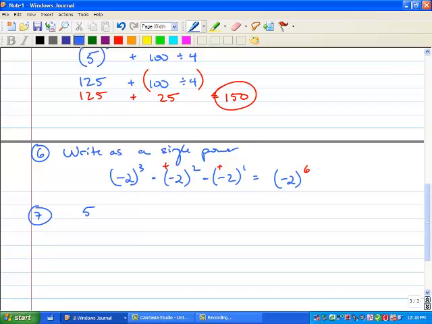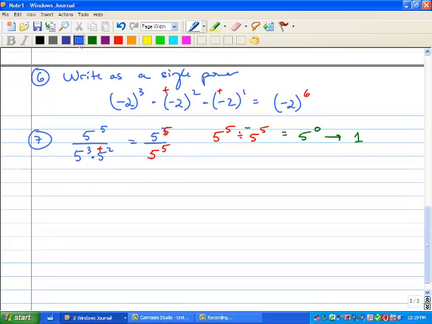All right, so we're going to go 5 to the 5 over, ooh, this looks tough, 5 to the 3 times 5 to the 2. Well, what does that mean? Well, we can leave our top like that. And when we multiply things with the same base, we add our exponents. So 3 plus 2 is 5, so we actually get 5 to the 5. Now, when we divide things that have the same base, we're going to subtract our exponents. So it looks like this, 5 to the 5 divided by 5 to the 5. We subtract our exponents, and we get 5 to the exponent of 0. Anything to the exponent of 0 is just 1.